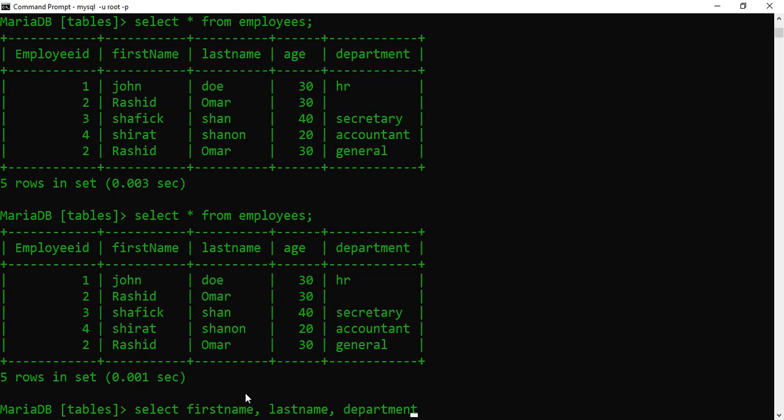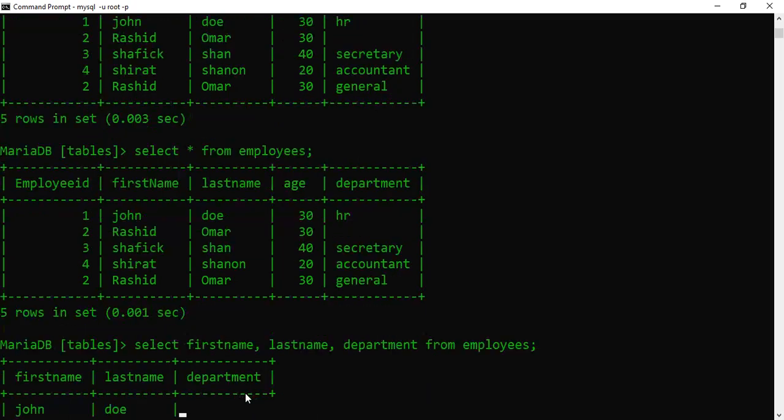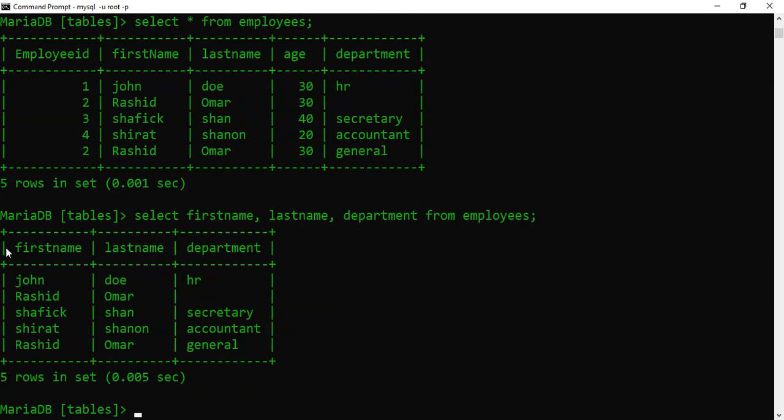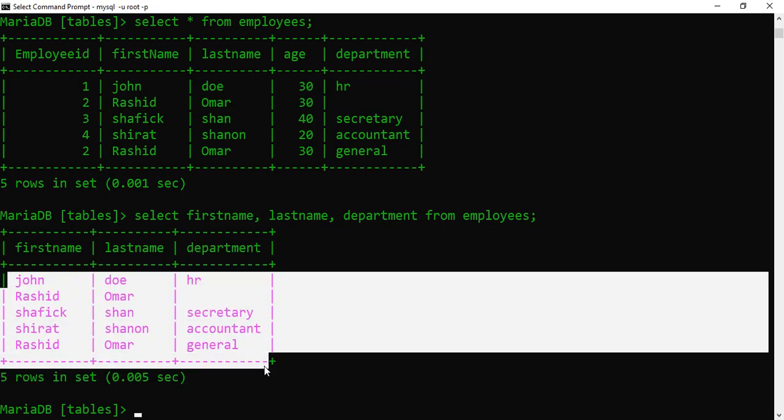Okay, from where do we want to select it from, then the table name, which is employees. Okay, so after doing that, we add a semicolon and we press enter. As you can see here, we get the first name, the last name, and the department. Okay, this is what we get.